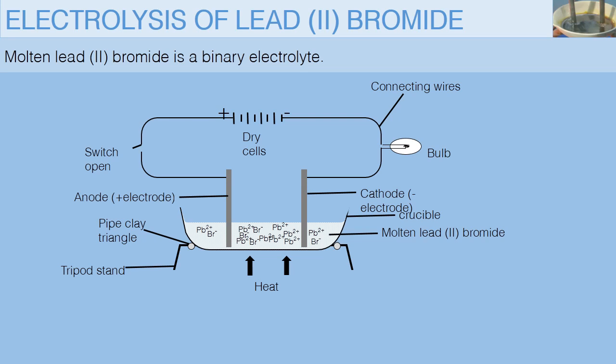In this case, the electrodes that are used are graphite electrodes. Graphite is a suitable substance to use as an electrode because it is inert and does not react with most electrolytes. Additionally, it is a good conductor of electricity and it is relatively cheap compared to other electrodes such as platinum, which is very expensive, although it is the best.